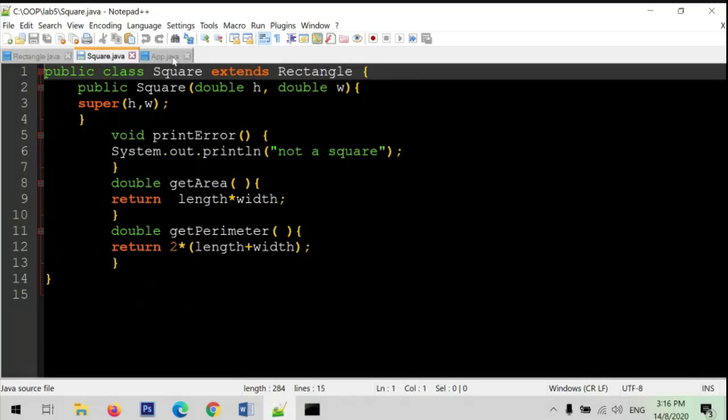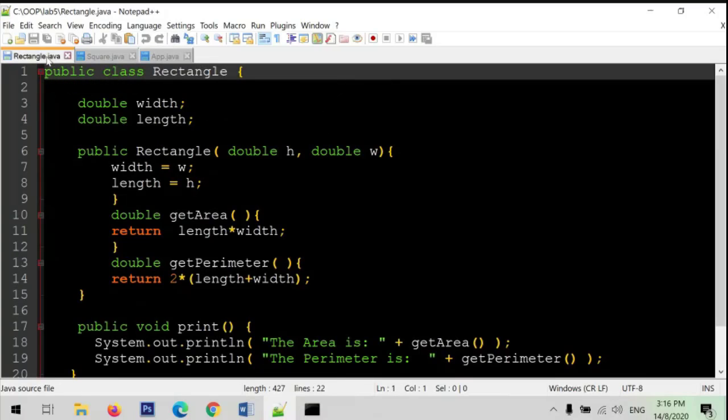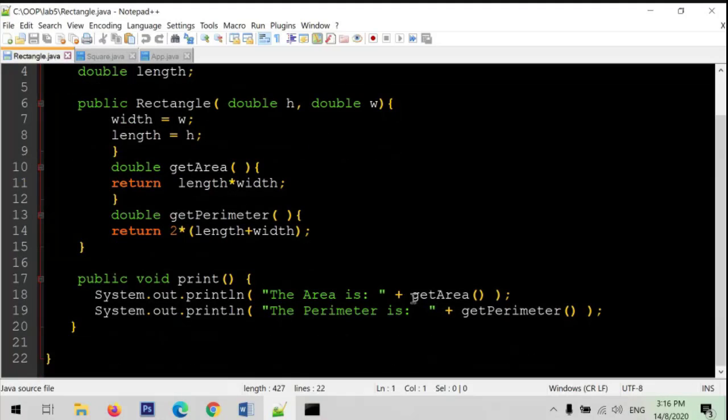Now look at the parameters we pass. The first one is the rectangle, with two parameters, 2 and 3. Then we call rectangle dot print. It will print the area of the rectangle and the perimeter of the rectangle.